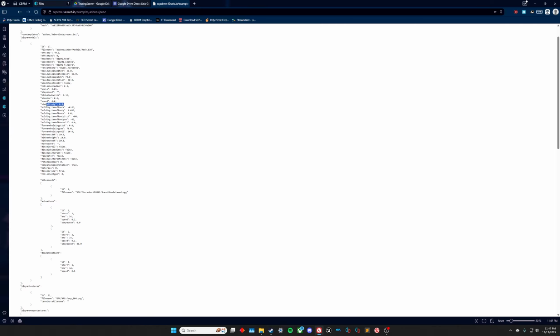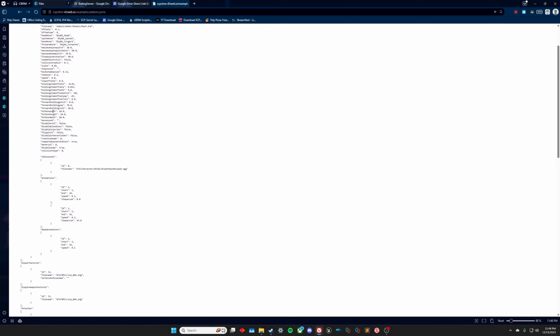View offset Y, that's where your first person view is. So if it's a small character, make this negative, and if it's a big character, make it bigger. Then 0. Holding item offsets, that's for like guns, you know, or key cards. Yeah, that's actually all of those. Then forearm holding pitch, I'm not sure what that is. I think it probably has something to do with those. Hitbox is how big the player hitbox is. So 10 is like a regular human, so adjust it from there.